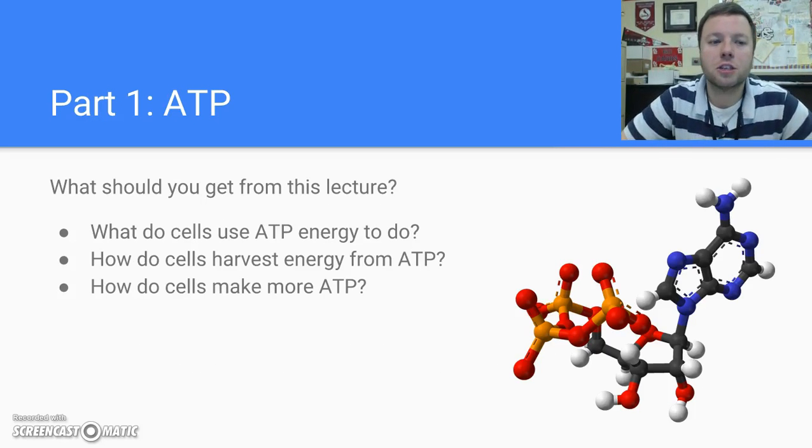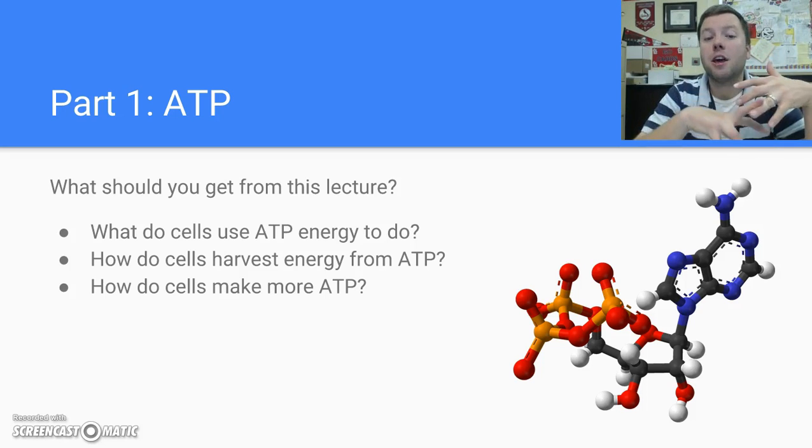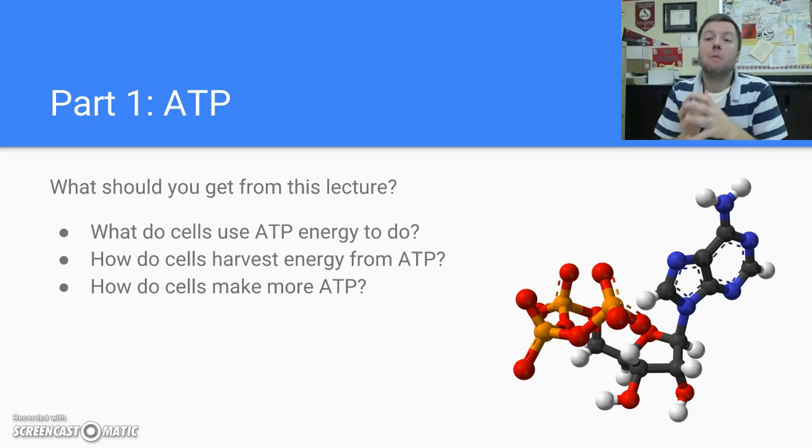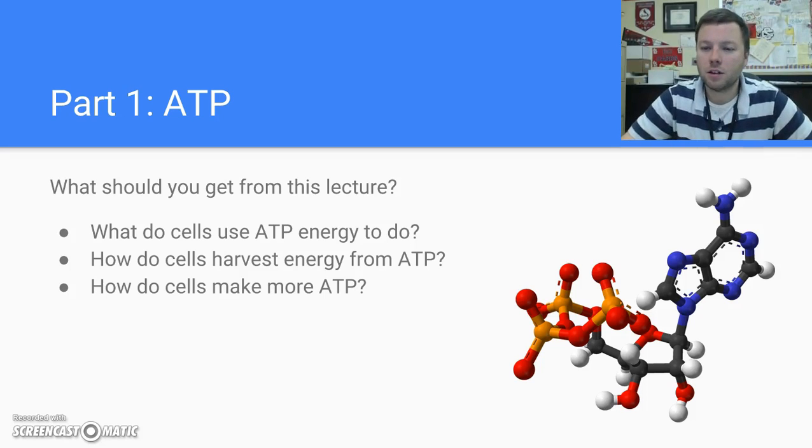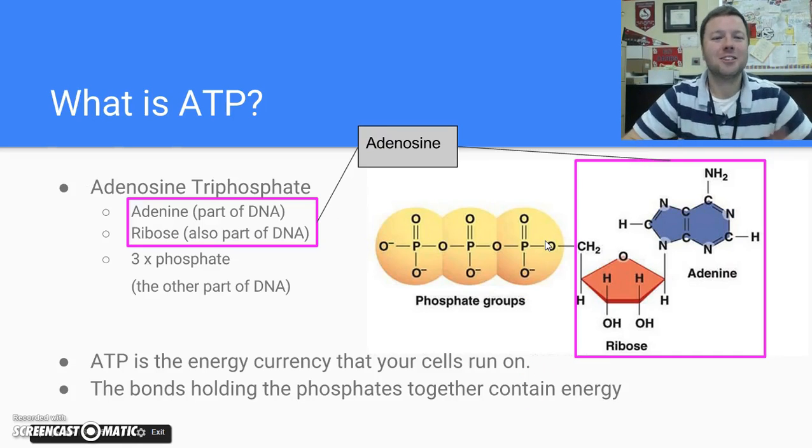First part, like I mentioned earlier, is going to be ATP. So from this brief discussion, you should get, hey, what do cells use ATP energy to do? How do they harvest energy from ATP? And then how are they able to make more ATP? See, here's a molecule of ATP. It's kind of cool. All right, so what is ATP?